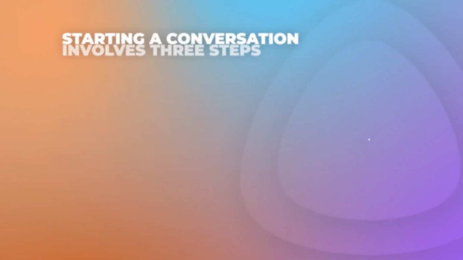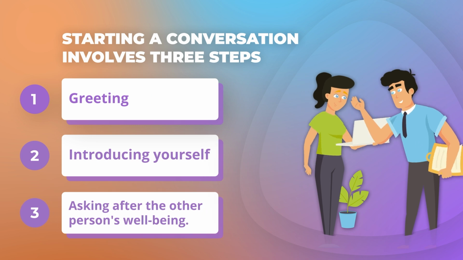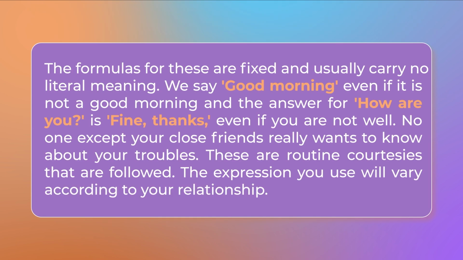Starting a conversation involves 3 steps: greeting, introducing yourself, and asking after the other person's well-being. The formulas for these are fixed and usually carry little meaning. We say good morning even if it is not a good morning, and the answer for how are you is fine thanks even if you are not well. No one except your close friends really wants to know about your troubles. These are routine courtesies that are followed.